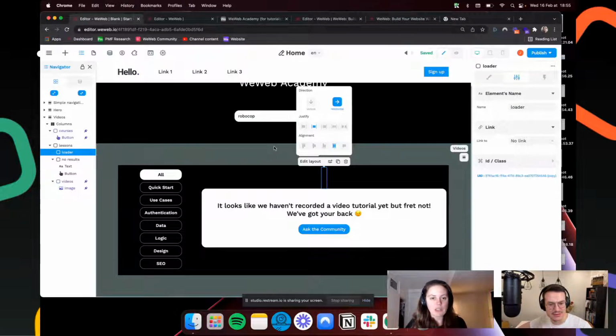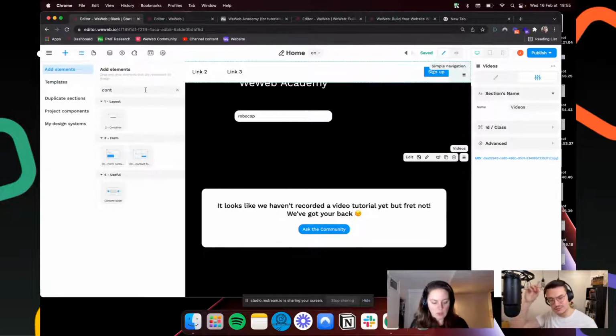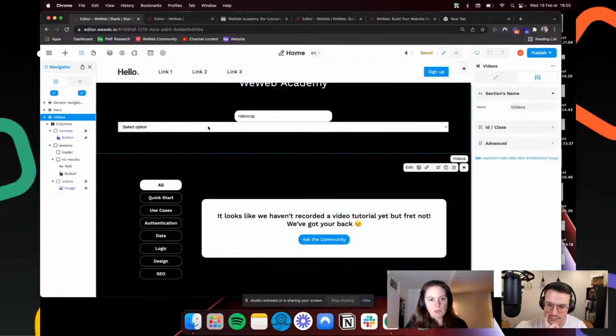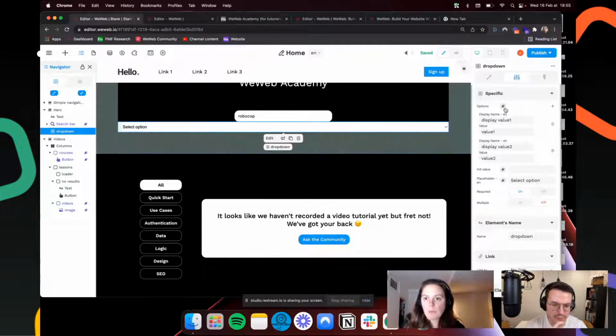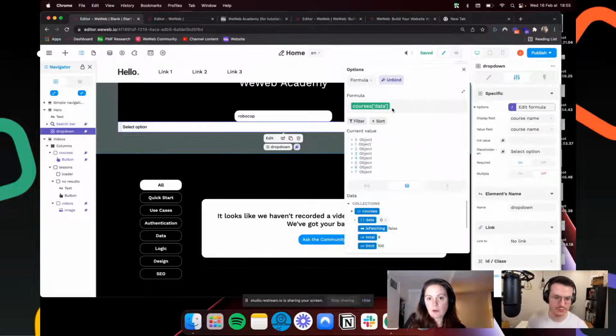Let me show you the select dropdown right away, because I want to at least show you that. So this is the element you would get, the select here, and you could put it here. To have the options, you would bind it to your collection.